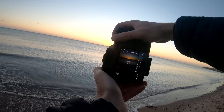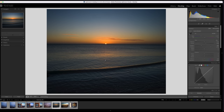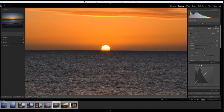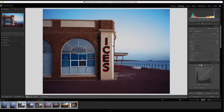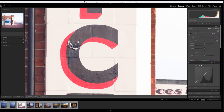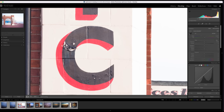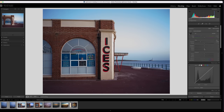Going back to the 15 stops of dynamic range — I photographed the sun just as it was beginning to rise, and just the level of detail, there's no blown highlights, I can recover all shadows. Here's an image: a beautifully exposed photograph of this wonderful cafe on the seafront in the northeast of England. But let's look at the original file — completely blown out, well overexposed, photographed at 1.4 seconds. You can see there's a bit of camera shake, so 1.4 seconds is about the limit. But you can recover all of the detail in those highlights. The quality of the sensor is great.